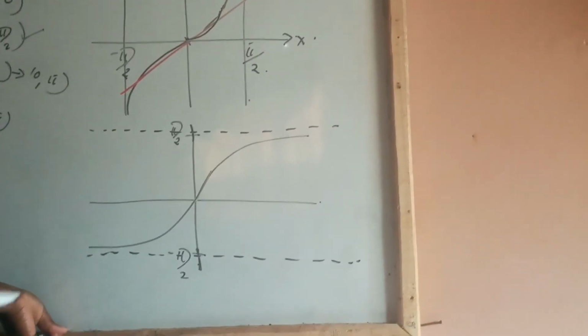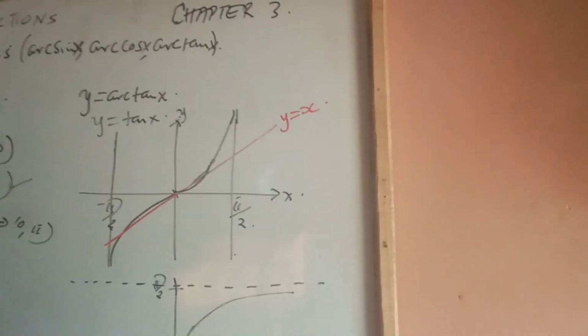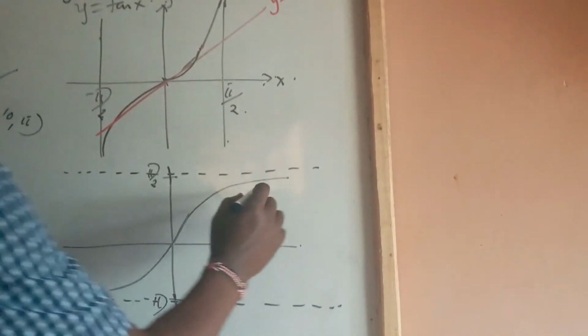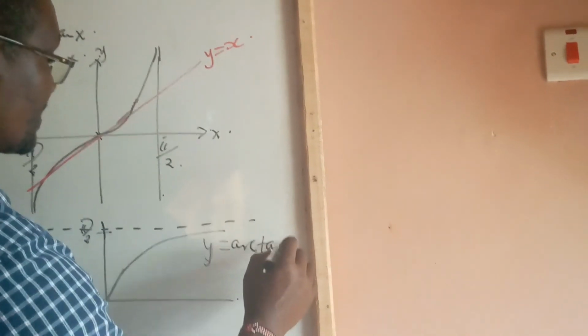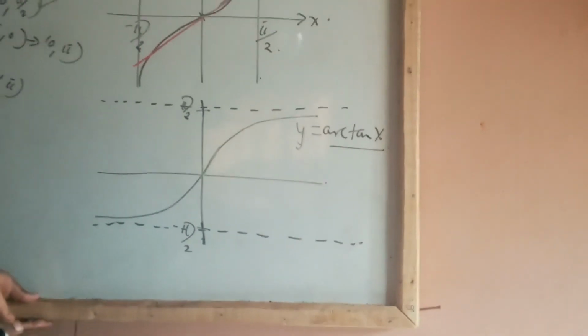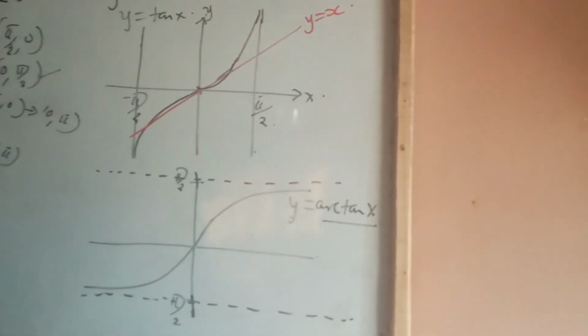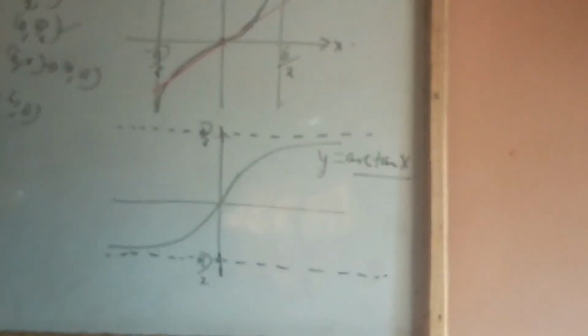So now that the asymptotes have been reflected along the line y equals x, our new graph of y equals arc tan x is this graph. And that is just like it. It's not so clear, but it is important to note that everything has been reflected along the line y equals x to get the graph of y equals arc tan x. And there you go, all right?